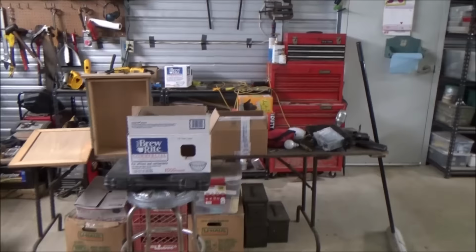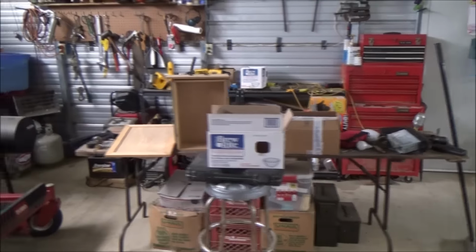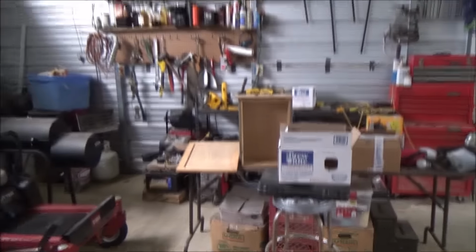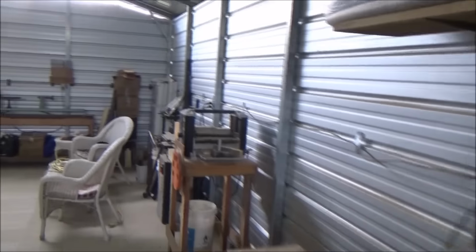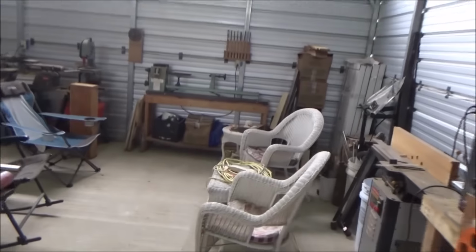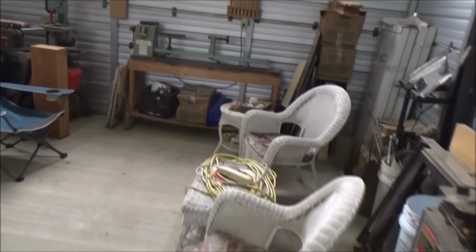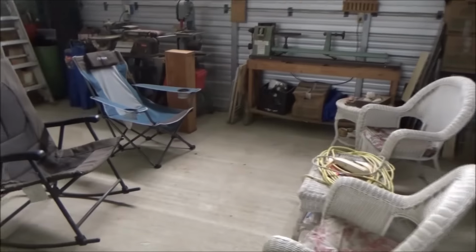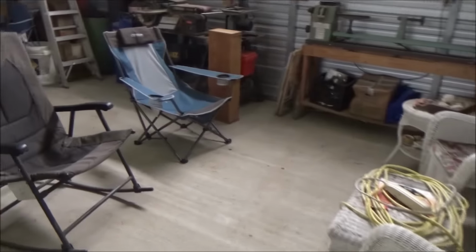Yeah, and just, as is with many shops, many projects just kind of sitting around, all getting done one by one. But very, very happy with the way this is going so far. A lot of work, but definitely a lot of satisfaction. And I forget if it was Wyatt or who it was that asked, do we have a lounge area in the shop? Yeah, right now it's right here, where we can just kind of hang out and BS in between doing things.